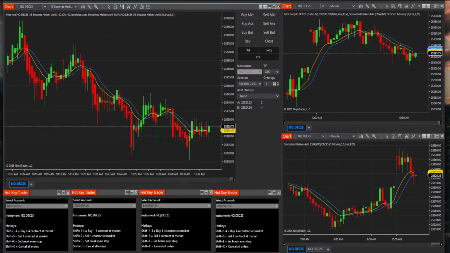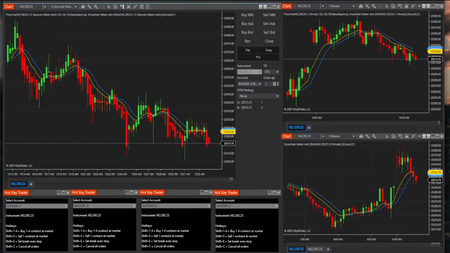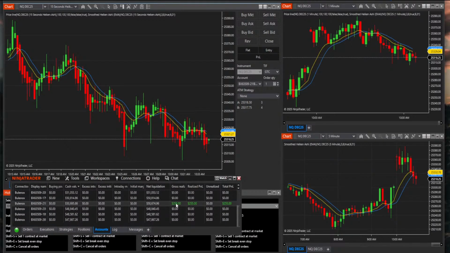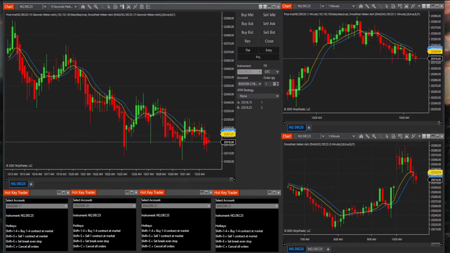So now I've taken some trades. How many trades did I take? 2 or 3? I can't remember. I'm looking at the executions. Yeah, it says it was a couple trades. I'm up 255. As you can see here, it's up 255 on account 21. I was hoping today would be good.